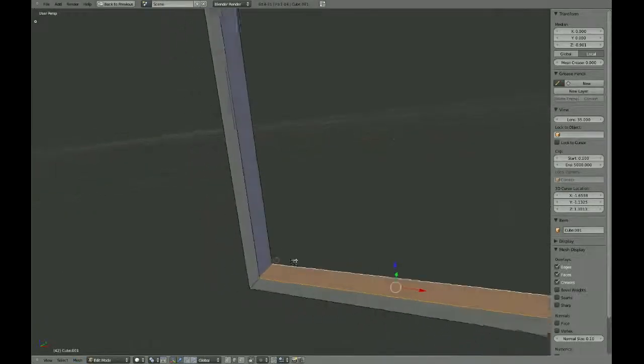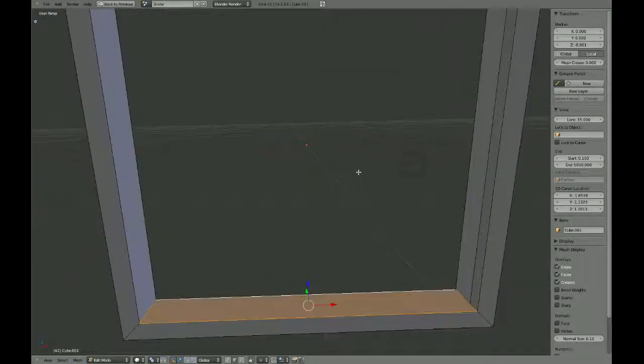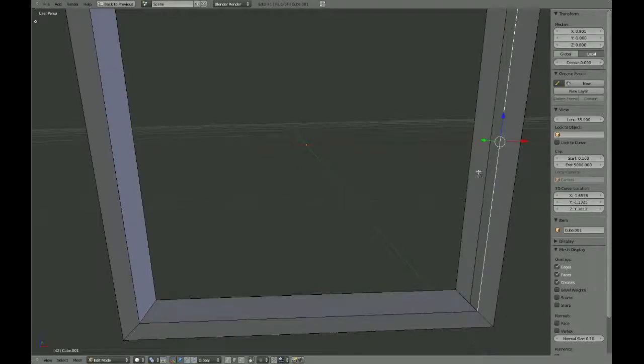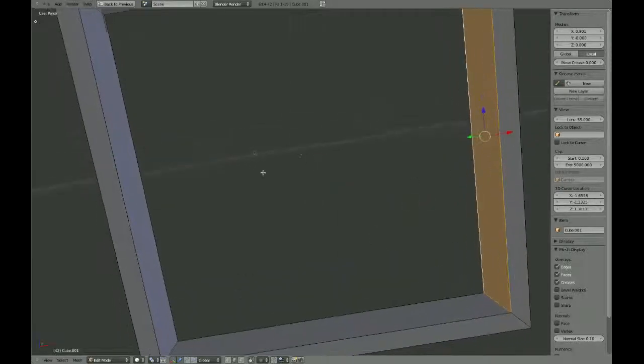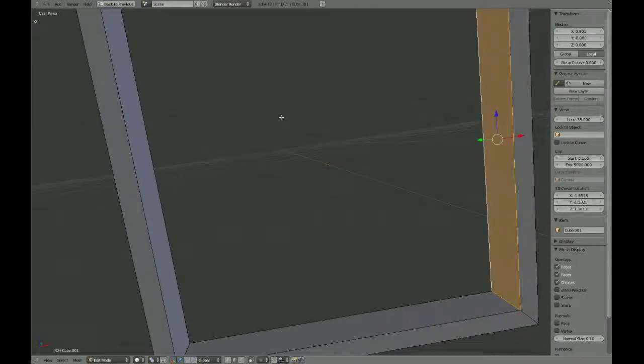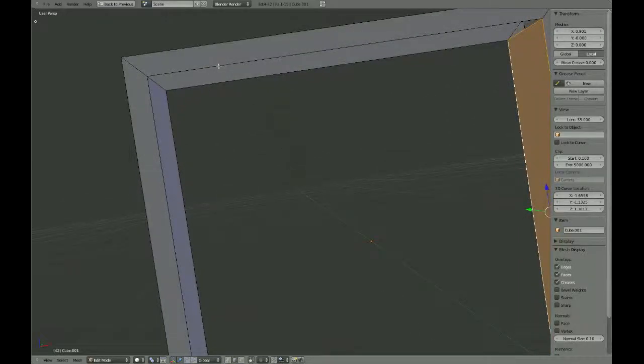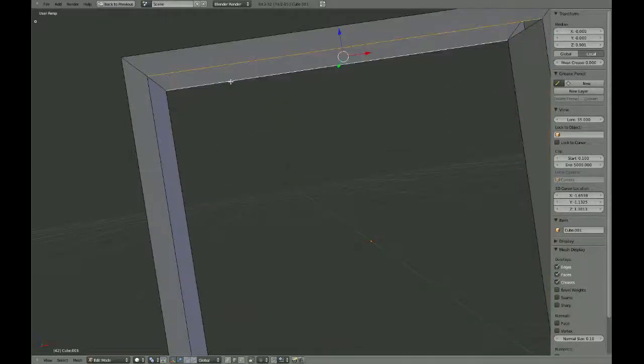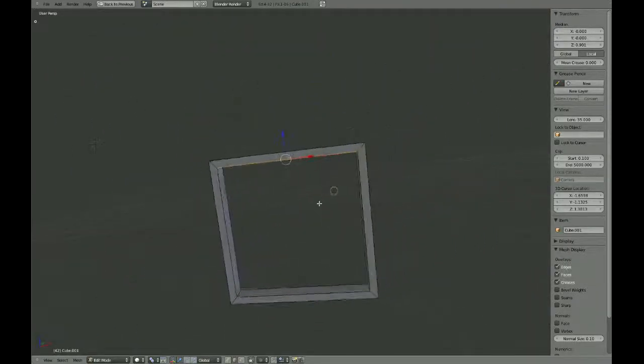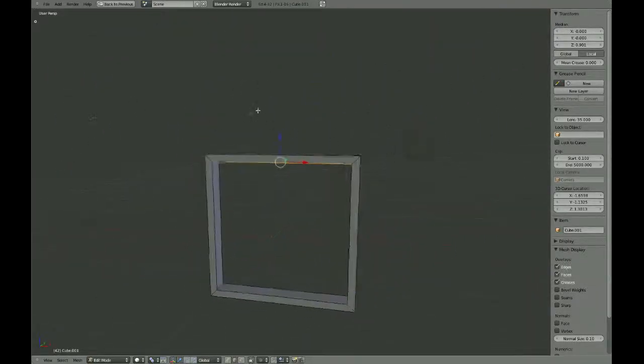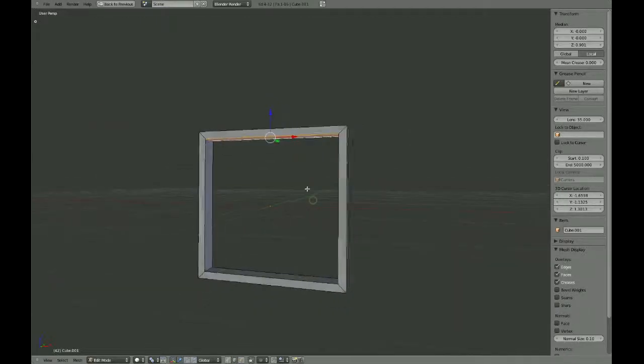Now we'll just fling around a little bit, do the same here, so right click, shift right click and then press F, and then do the same at the top. So right click, shift right click. Okay, and then we have effectively the beginnings of our window frame.